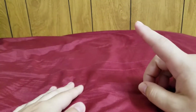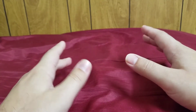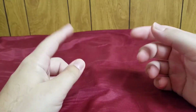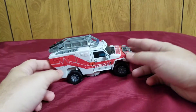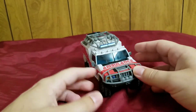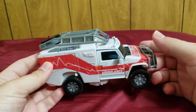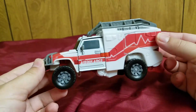But it is not only the 4th of July, today also marks the 10th anniversary of my favorite movie of all time, the 2007 Transformers movie. And I have the perfect figure to review on this special of days. That would be the Transformers 2007 Voyager Rescue Ratchet. And here he is, the AM General H2 Hummer alt mode, that is iconic with the movie Ratchet.